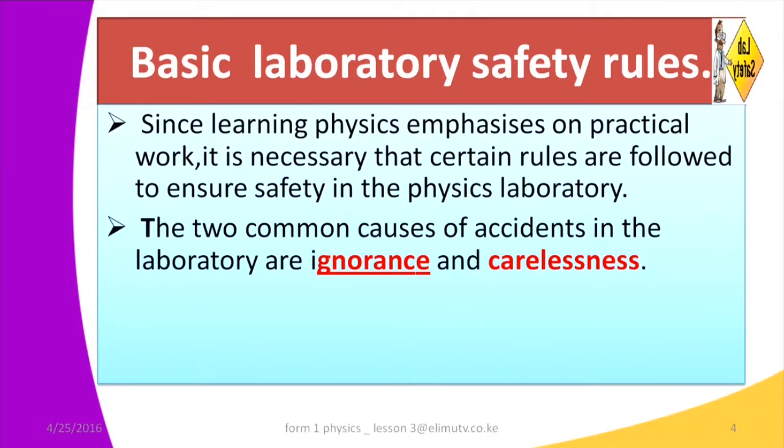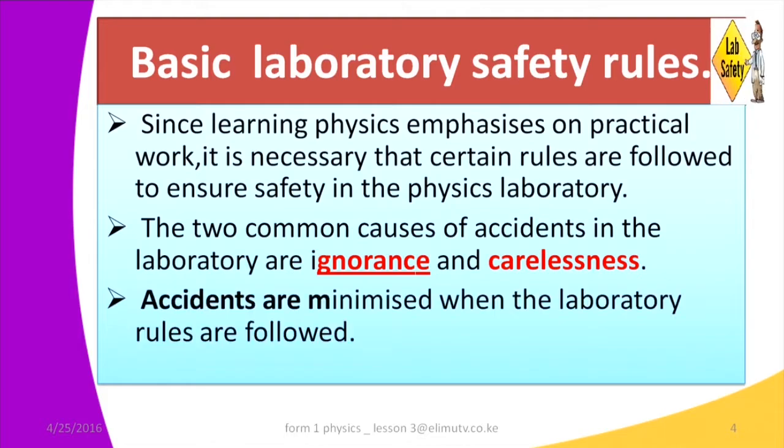Accidents in the lab are minimized when rules are followed. When you follow rules strictly in the lab, we are not going to have cases of accidents. So we minimize accidents in the laboratory by following rules to the letter. Now let's look at some of the ways in which we can minimize accidents in the laboratory. We want to begin by looking at the basic laboratory safety rules.